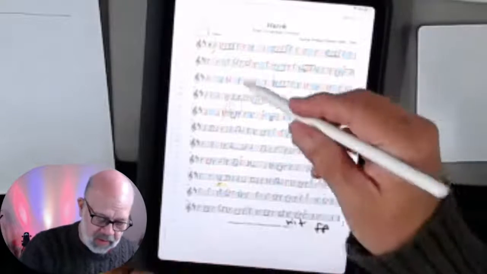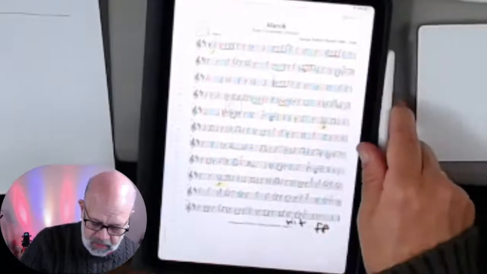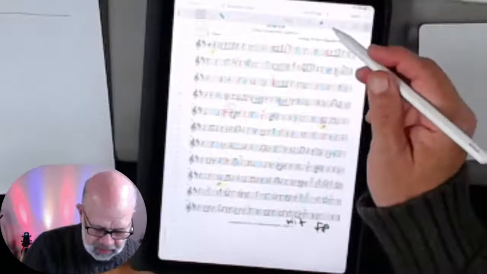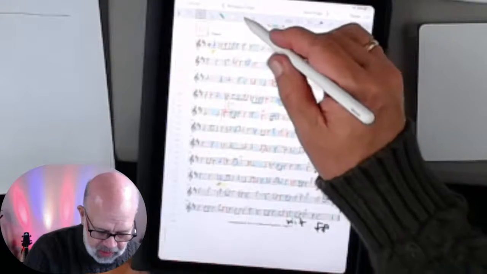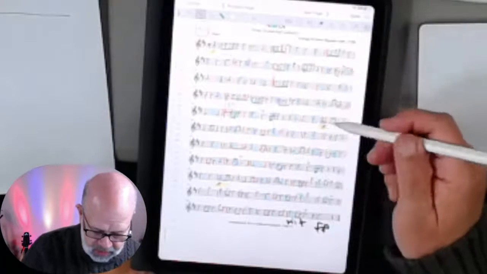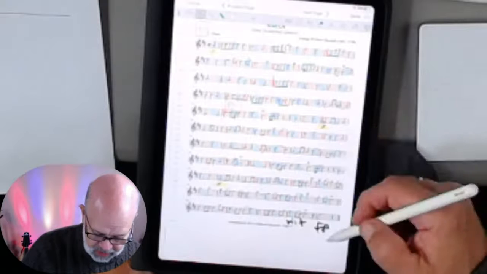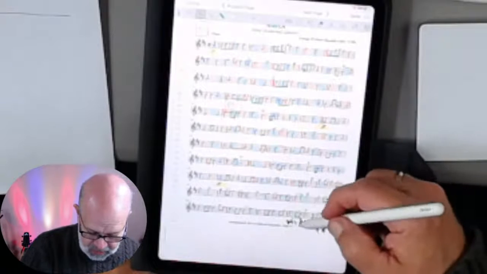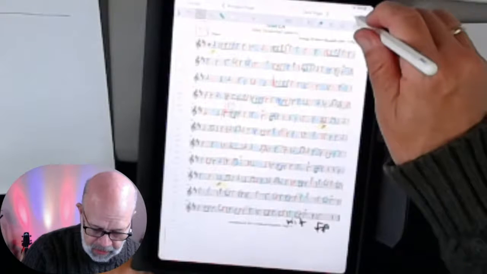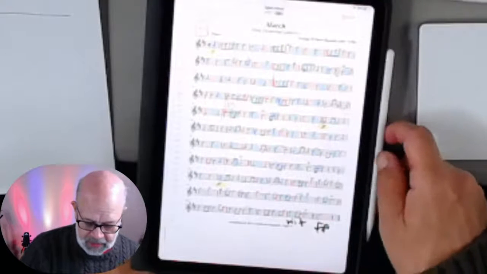I could use my finger, but I used my Apple Pencil, which is a charged device. As soon as I tap on it, it gives me these tools. So yellow for highlighting, red for notational marks, and then I did a big fat ritardando and double forte for the finish so I can remember. And then I can stop at any time.